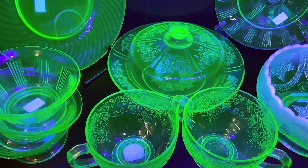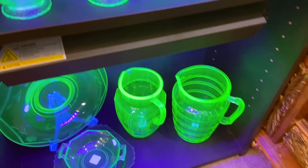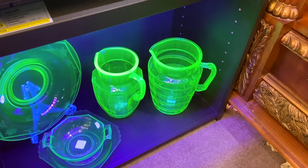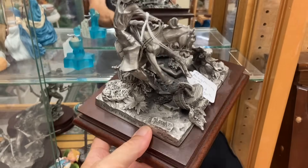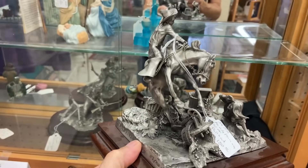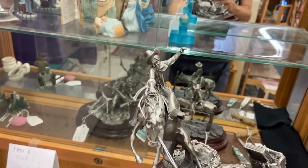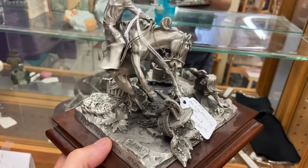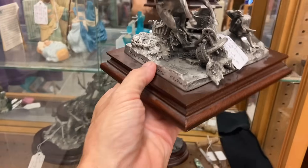There's the Rose of Sharon Butterdish or Sharon pattern from the 1930s next to it. These very glowy 1930s depression glass pieces below. This is a rather dramatic pewter sculpture from the 1970s by an artist named Poland. Poland pewter actually sells pretty well — it's super detailed. Here we have the kid who has lost control of the horse and is running through the wash day — mom is not happy. It's priced at $150.